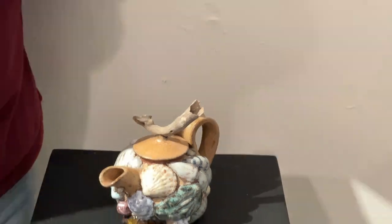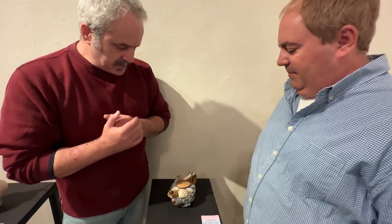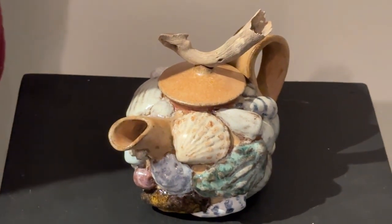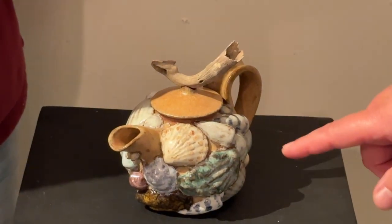Wonderful. It's probably not showing on camera as well as it is in person, but when you first look at it, you think it is shell. Well, I tried to glaze everything uniquely. And are you carving in it as well, or adding any details? No, these were just from the real shells, press molded, and then put together like that. So it's all from the molds. Darryl has another piece in the show, and we're going to go look at that one.